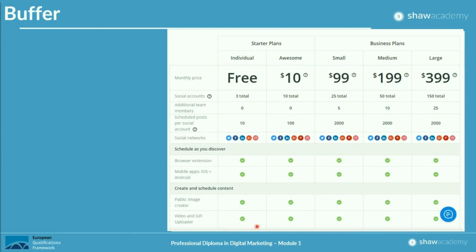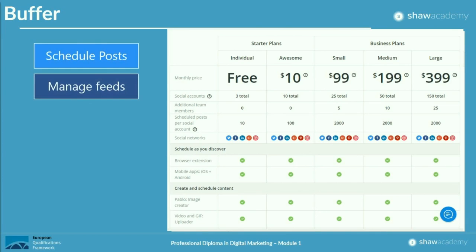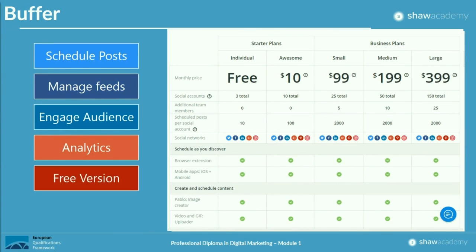It just tells you what you get. But do go and have a look and see whether it's something you'd like. I wouldn't suggest paying for it before you know whether it's what you want to use and whether it suits your team. So on Buffer, you can schedule posts, you can manage your news feeds, you can engage your audience, you can look up your analytics. There is that free version available to us, and I've got some great news for those of you working for a charity or an NGO or NPO. There is a 50% discount for NPOs using this service, so you do have to get in touch with them for that, but I would highly suggest it.